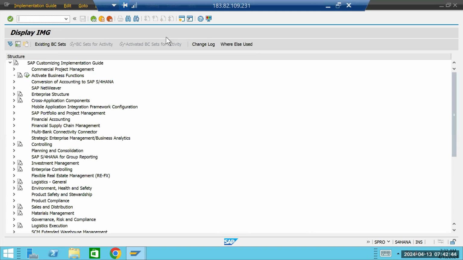Just try to see this. Once you complete the previous session, you will have a good understanding. Right now it might be a little bit confusing for you, so just try to concentrate and see this one. So we are in the Material Master, and we'll go to Logistics General.